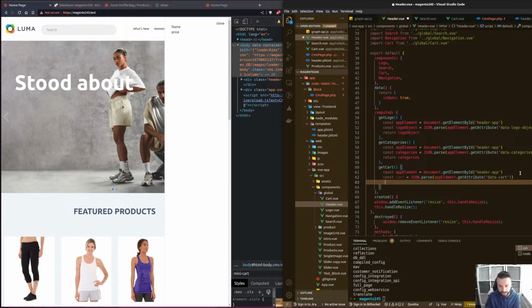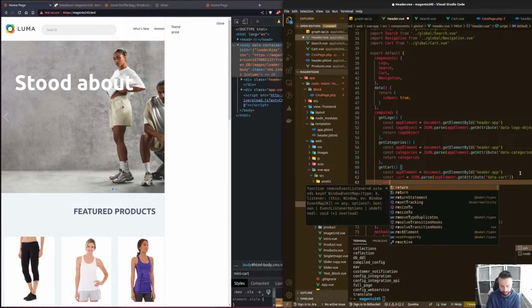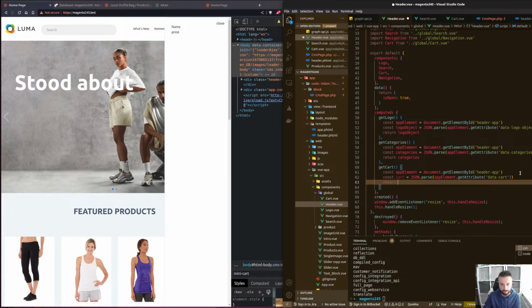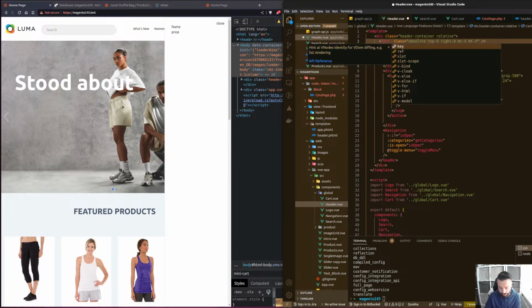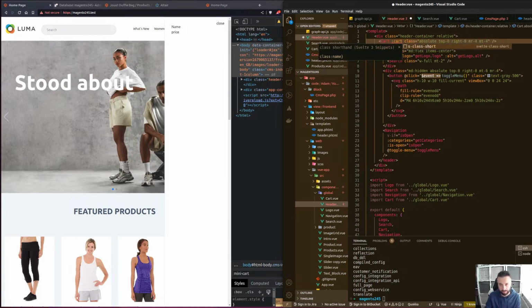And then we're going to return cart. So from this, we should be able to now get our cart data and pass it in here like this. So we're going to pass it as an attribute called cart.